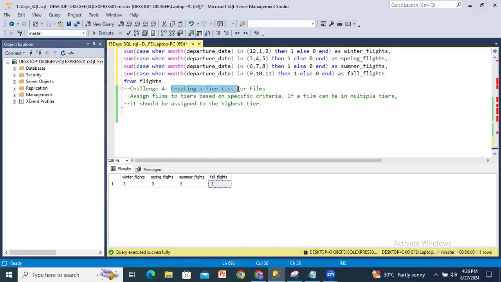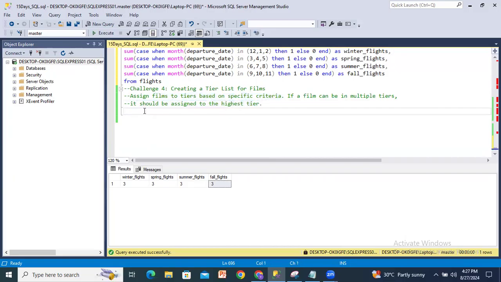creating a tier list of films. Tier list. Mainly here they're asking for tier 1, tier 2, tier 3. Assign films to tiers based on specific criteria. If a film can be in multiple tiers, it should be assigned to the highest tier.